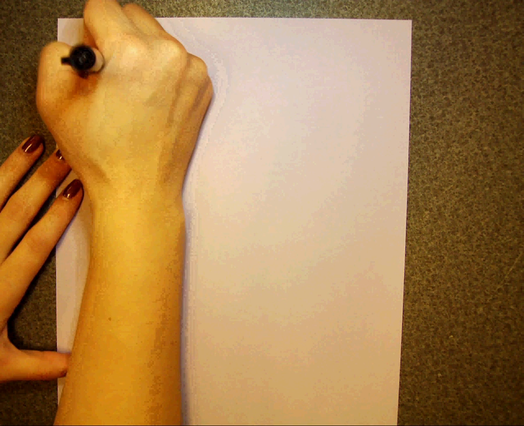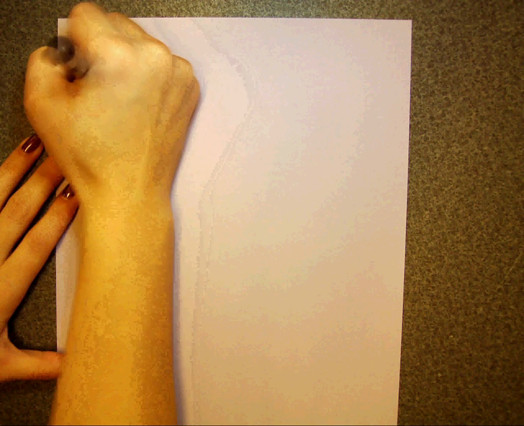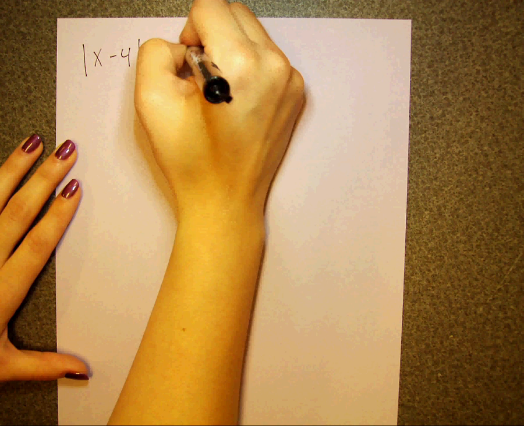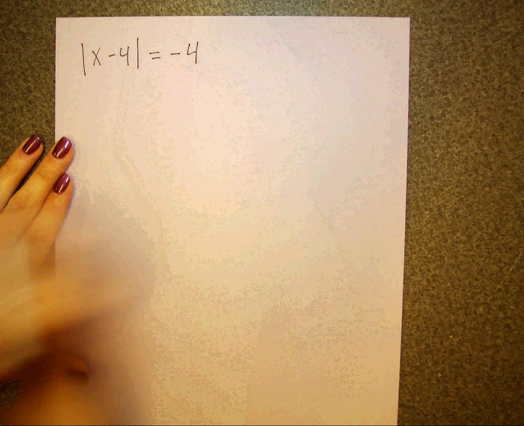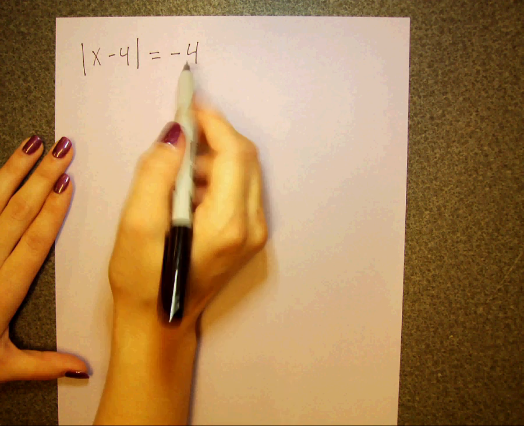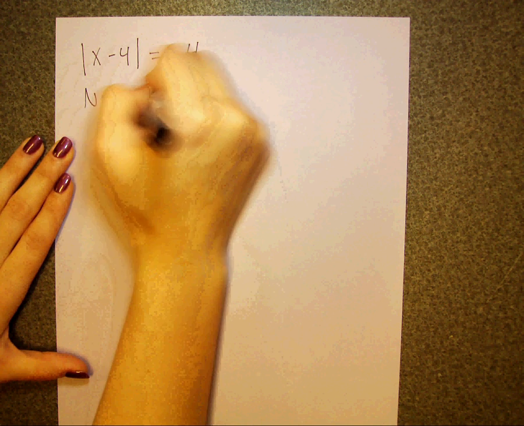So let's talk about what situation could I have where I don't have a solution. So remember, when we take the absolute value, it's distance away from 0. So the absolute value can't be a negative number. And when we looked at the equations, we knew if I had the absolute value of whatever, equal to some negative number, whatever it may be, let's say negative 4, I know when I take the absolute value, I can never get a negative number because it is distance. So I'd have no solution.